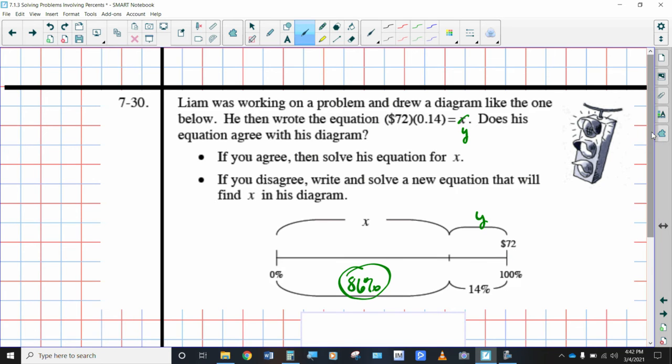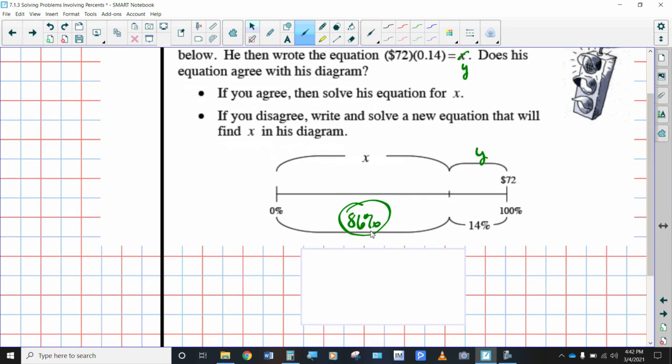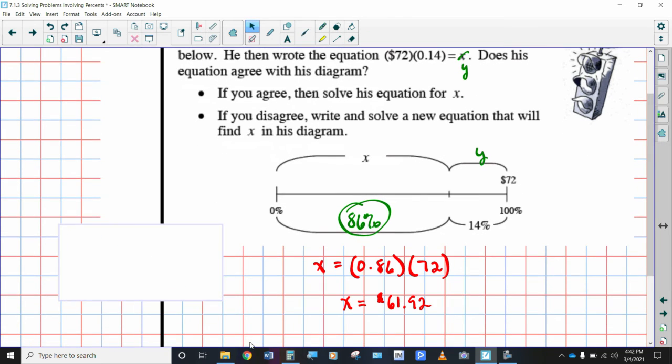So that would be two ways that you could fix that, but I think we probably are going to go like this. So 86% of 72 has a multiplier of 0.86. So when you multiply that times 72, you get $61.92. So this quantity here should be $61.92. And the rest of it is going to add up to 72. So I believe that's going to be $10.08 would be the other quantity, because these two combined make 72.